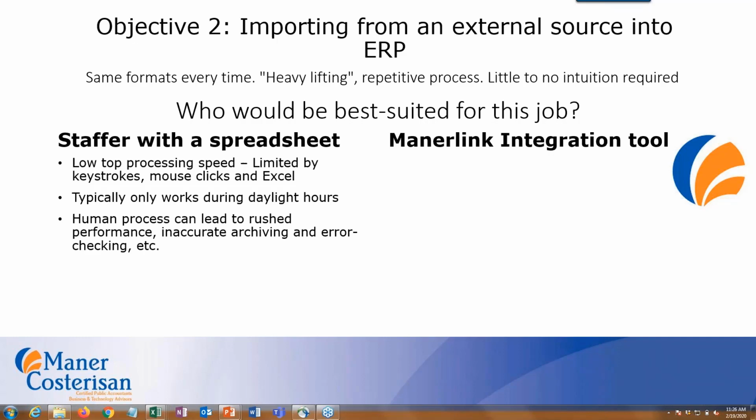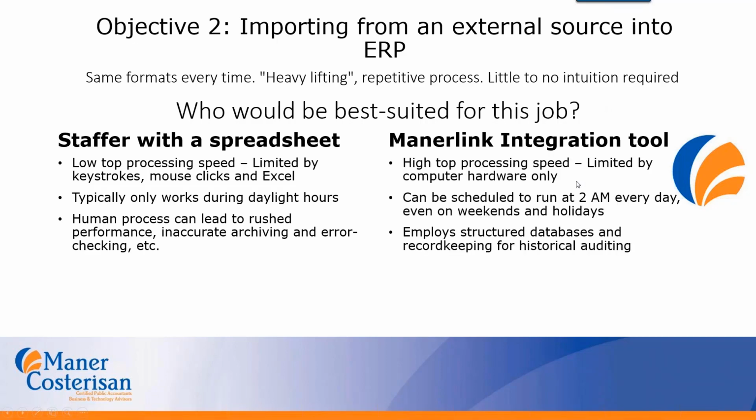Let's say you're using a template to import data with a spreadsheet, and you're trying to figure out, oh, hey, I need to dig into the import template, the data from this time frame. I need to do some error checking on it. Well, it turns out the person who was doing the processing didn't save a copy of it correctly, or overwrote an old copy and saved over that one. So you just lose that data. You don't have that solid archive to go make inquiries with. But with the MainerLink integration tool with underlying databases built in, really the only limitation is computer hardware.